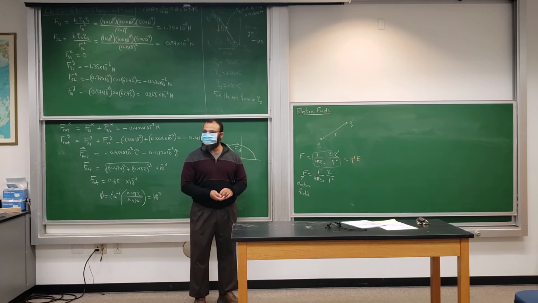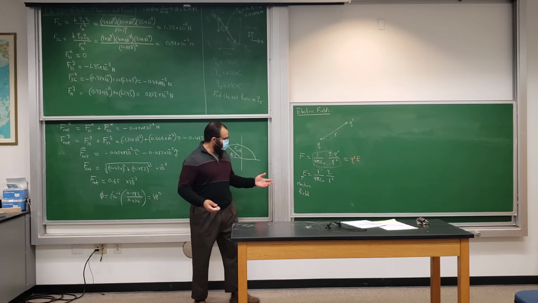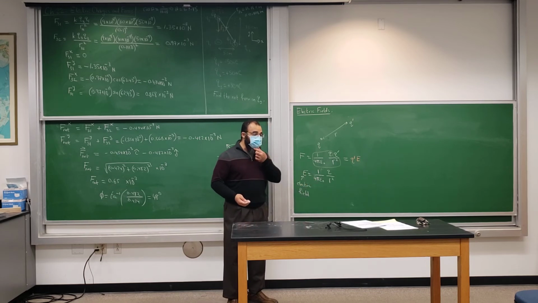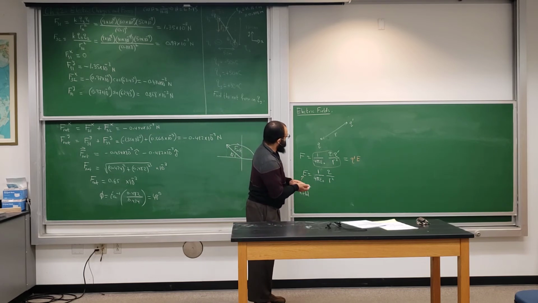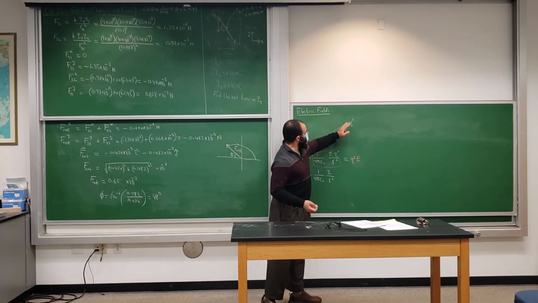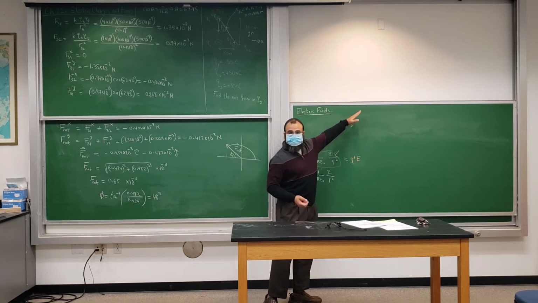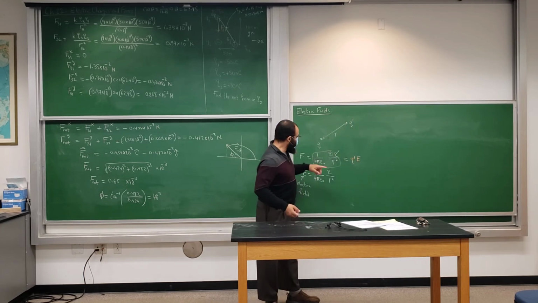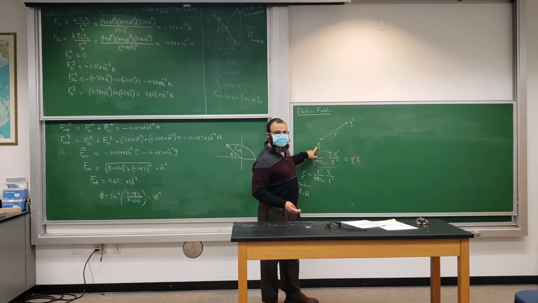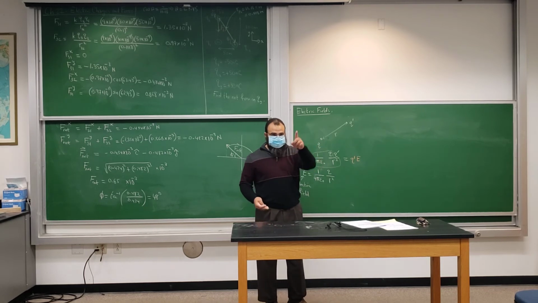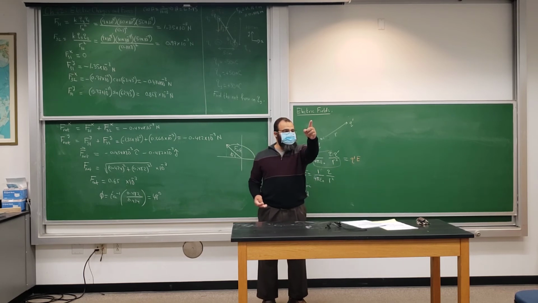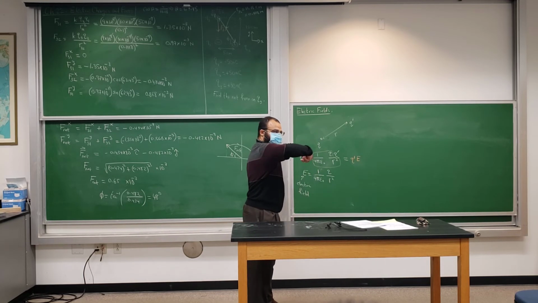All right. Is that clear? So we just defined this quantity called the electric field. The electric field is a vector, because if this charge is a plus and this charge is a plus, it will experience a force in that way. It will be repulsive, right? So the electric field will also point in that direction, away from positive charges. And if this were a negative charge, you have a vector that points this way, and now I multiply that vector by -1, what happens to the vector's direction? Opposite. It flips.